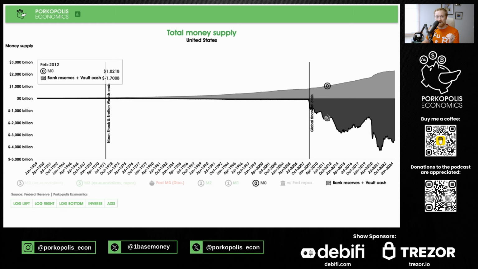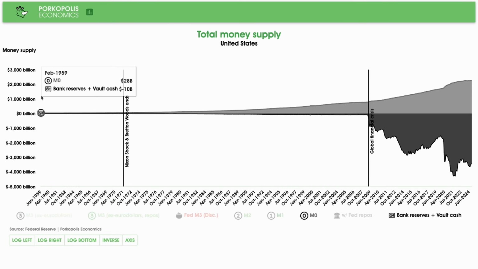Okay, so it's a very important step in making these M1, M2, M3 components of the United States money supply. This is the most important section, and that is M0 and the bank reserves. Together, the monetary base. It started out as about $40 billion in 1960. Today, it is $5.6, $5.7 trillion. And as you can see with the volatility of that black shaded area, it is indeed a much more volatile, perhaps unpredictable money supply than it has ever been in the past. But again, I'm not trying to pass value judgments here. This is just how the monetary system works.